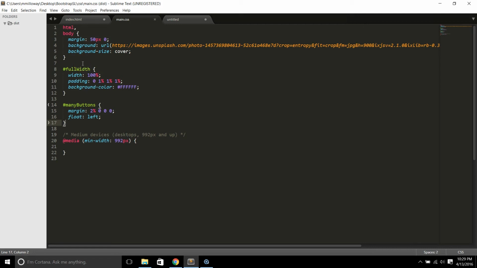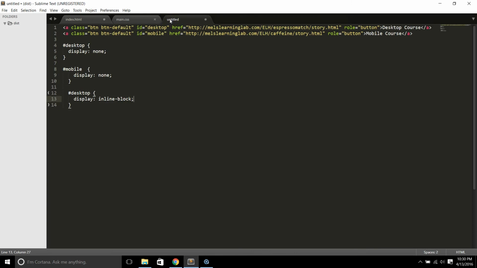But if it's larger, we want to display the desktop button. So we want to use some CSS for this. I've already created that and will also give you guys that code, and you'll be able to customize it for yourself. So I'm going to go ahead and pull some of that.